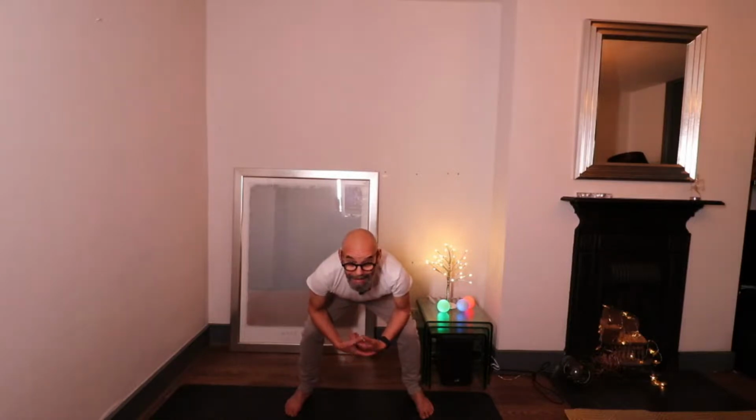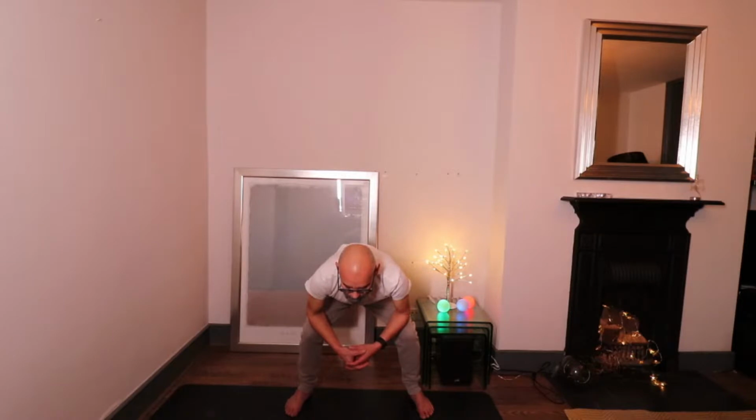So this is great. You'll feel our legs working, so it's a good leg strengthener. But it's also a good way to breathe into the back of the body. And you can take slightly fuller, deeper breaths, just to get some movement there in the back of the body. If it gets too much in the legs, then obviously just slowly stand up.